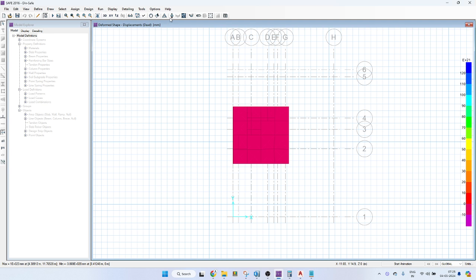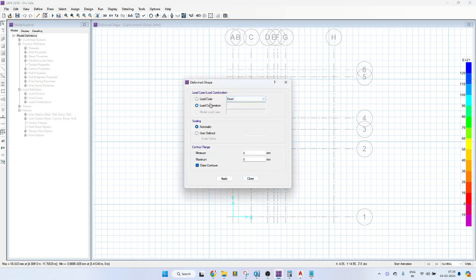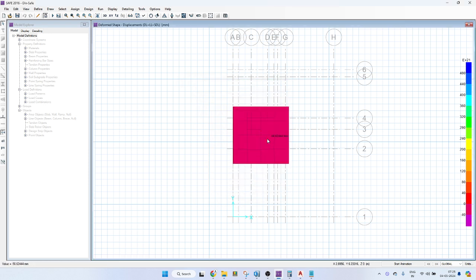Then now what you'll do next is, the third check is over. In this scenario it has come like this, but reaction forces and all should be checked.